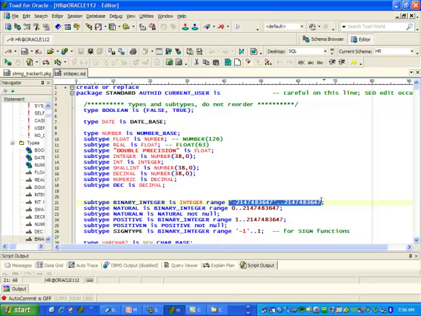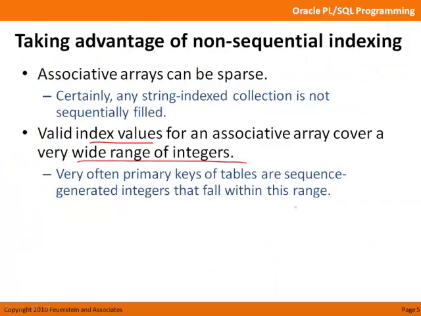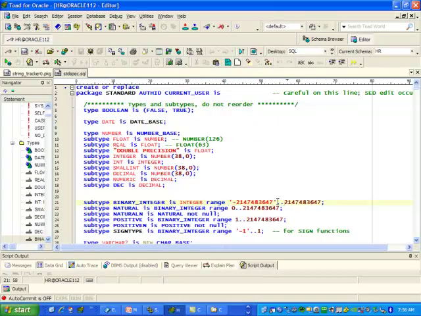Well, that's an awful lot of values. It's not unlimited, but it's an awful lot. And the main thing to notice here is that oftentimes primary keys in our tables are sequence-generated integers. That's very common in the Oracle world, and usually, not always, but usually, they will fall within this range. In other words, primary keys not exceeding 2 to the 31st minus 1. Now you can take a look at your own tables and see, do I have tables that match this criteria? If you have a table with 25 billion rows in it, well, this probably won't work. But for smaller tables, still large, but smaller tables, the primary key could fit within this range.